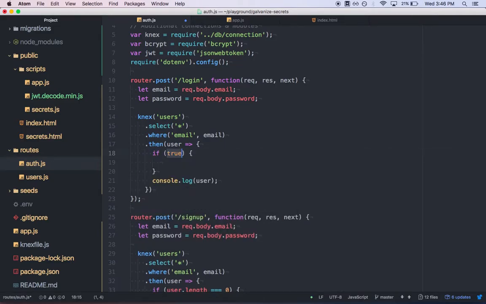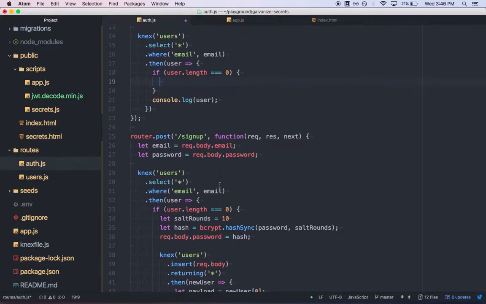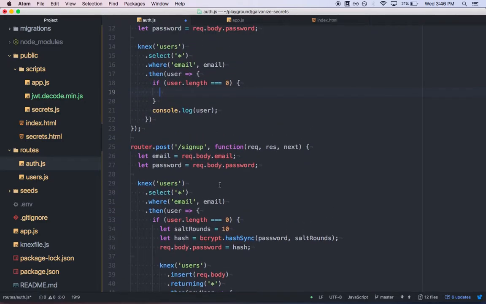So we want to check if user, this user right here, if user.length equals 0. Now, this would mean that they're not in the database. So it's sort of flipped from the sign-up route. If the user isn't in the database, now we want to send back an error. res.json.